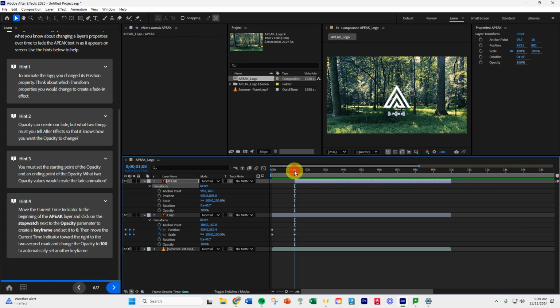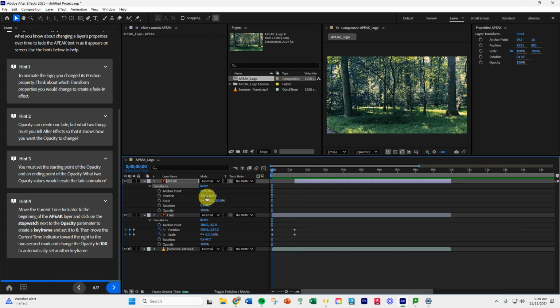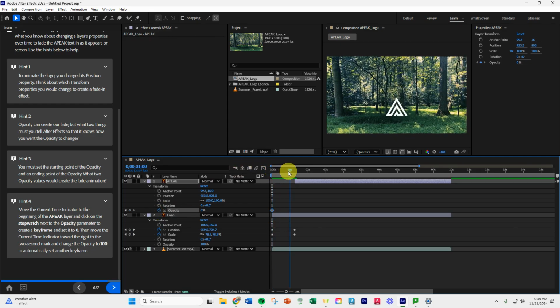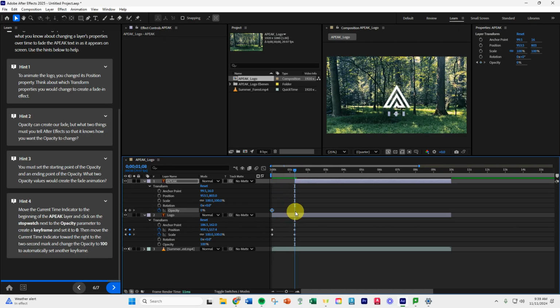We could have it all the way back here because it's still going to be 0. Okay, so there's 0. Okay, and then we can turn on the Apeak there. We still want it at 0 here. Okay, so that's okay. I'm going to drop a key in there. So from here to here is 0.